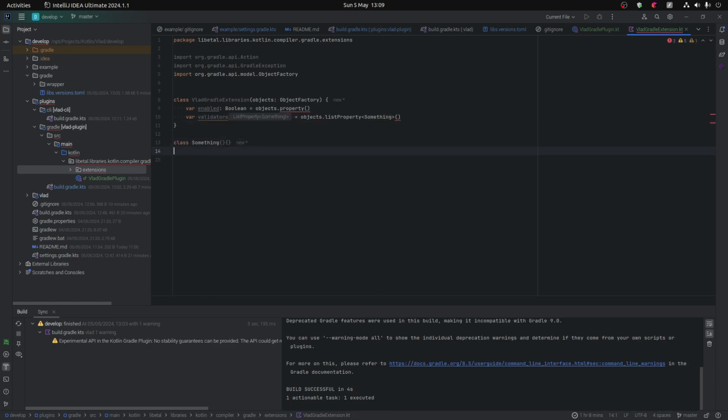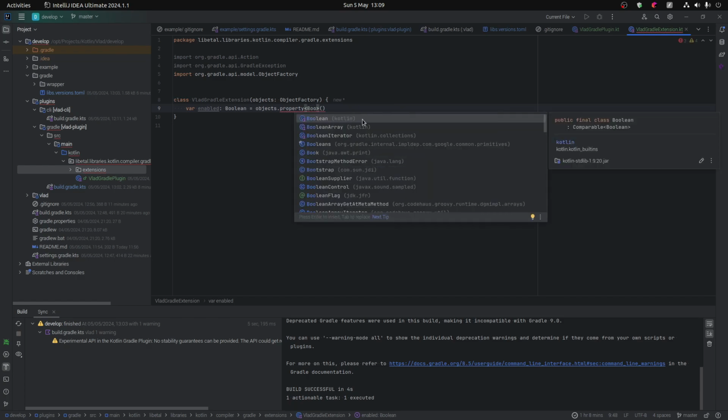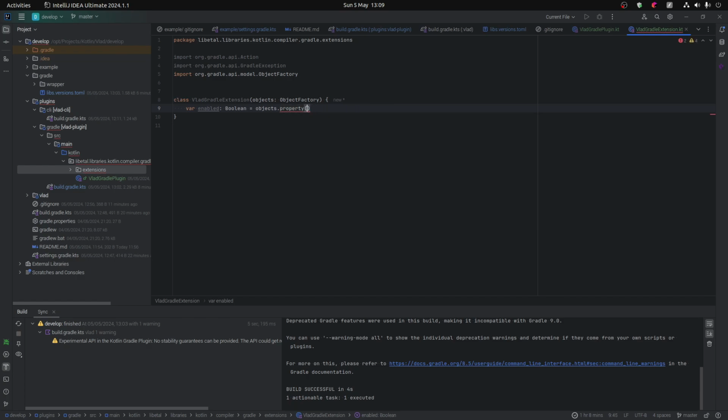Okay, but you really need to look at the Gradle documentation for this so that you can know what you have access to and what you don't have access to. You need to provide the property type. In this situation, it's a boolean, but you need to provide that here.